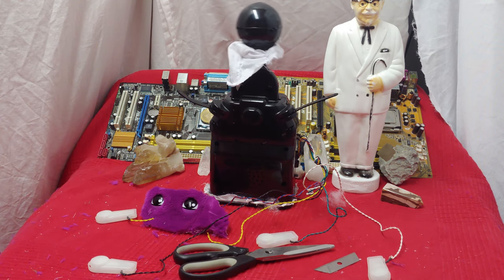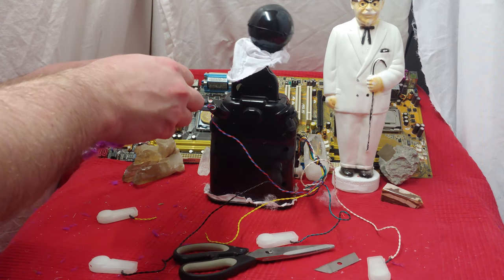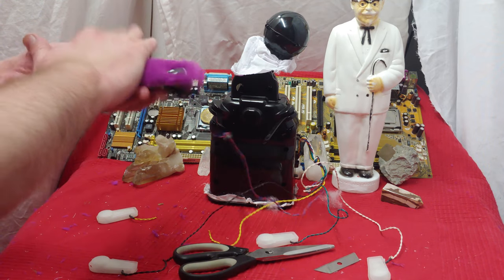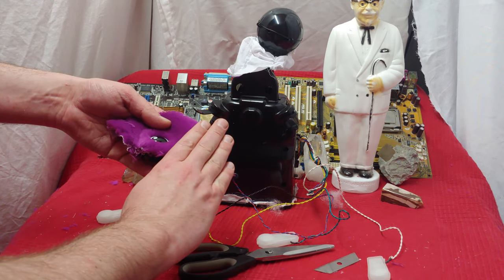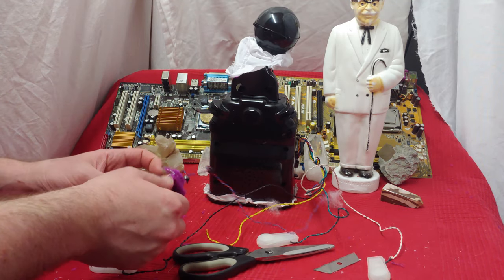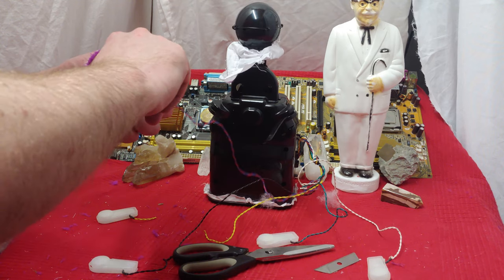I see you. It is the eyes. It's something in the eyes. Peek-a-boo. Oh, there you are. He's watching me. Oh, it's just one eye. Wow. Now it's dark. Oh, there you are. Where did you go? Oh, it's just one eye. That's pretty cool.